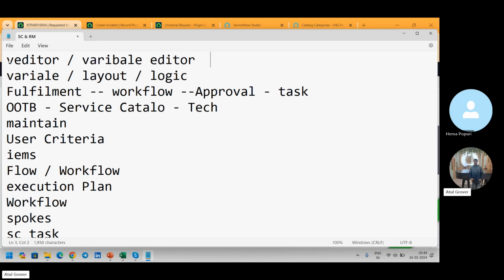ये मेनली 3 जगह पे काम करता है. One on the record producer, second on the catalog item, and, रिक्वेस्ट पे नहीं करता, सॉरी, मतलब रिक्वेस्ट पे नहीं करता, आइटम लेवल पे काम करता है.